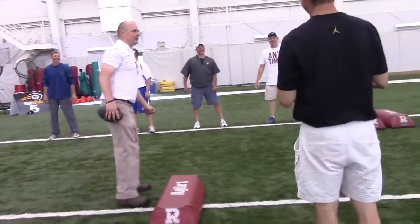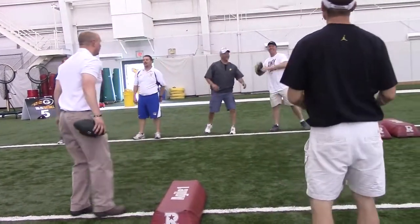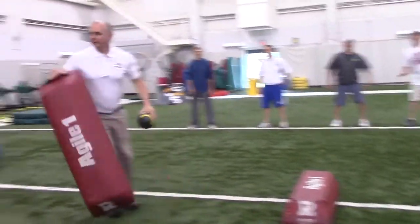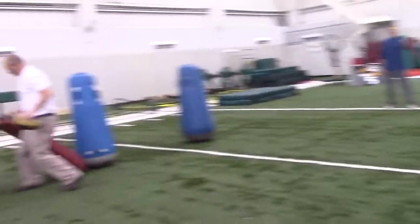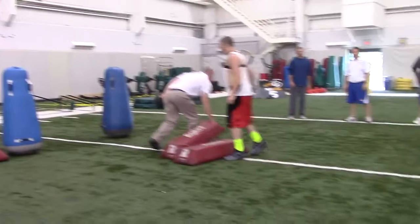Great drill for concentration and developing that non-dominant hand. Yeah, no spiral. All right, I'll show you another receiving drill here. And then we go to finger eight off. We're both finger ready. Now full competition.